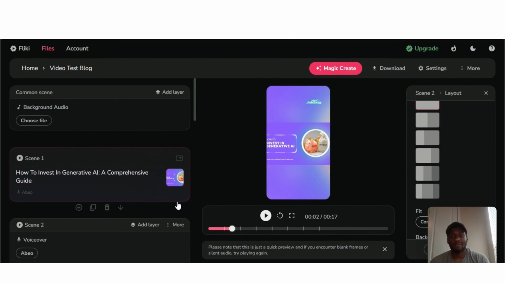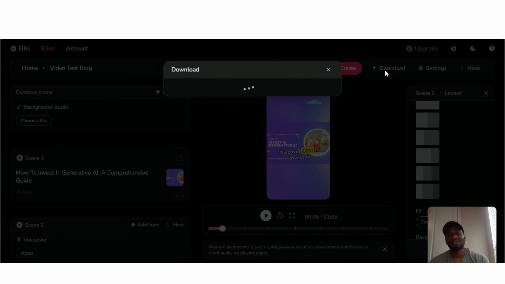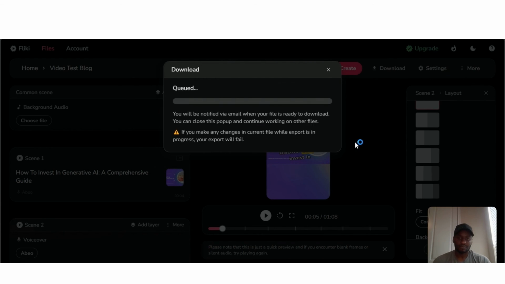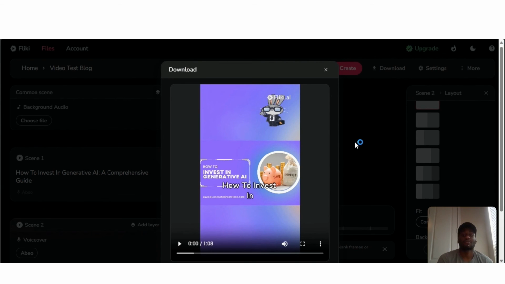So now let's preview it. Let me see if it is going to make a sound with this fast preview. If it does not, then all I'm just going to do is go over to download and then try that out. So let's just try it here. Okay, it doesn't give us any sound, so let's just click on download and then do it that way, and then I'm going to show you guys the preview. All right, so now it's done.